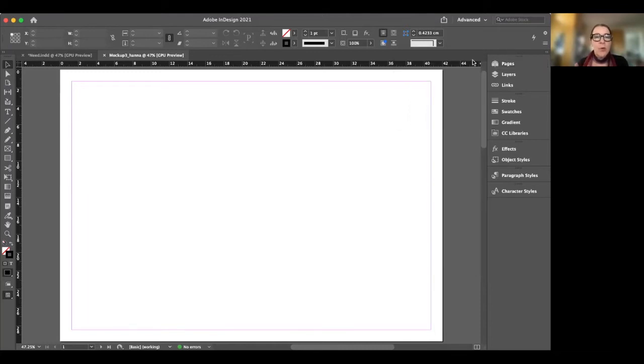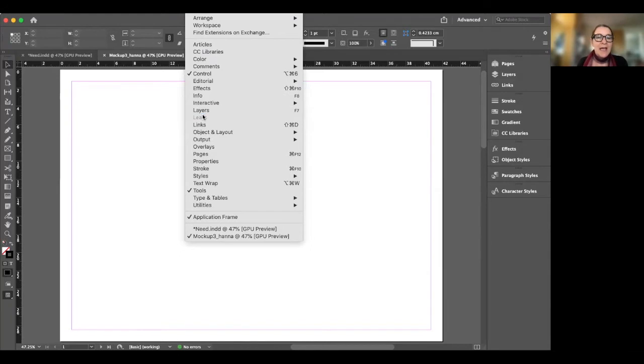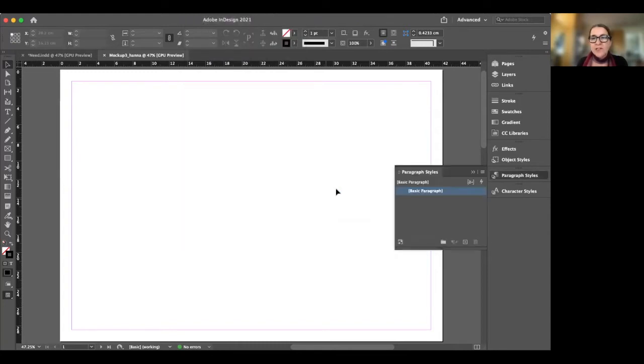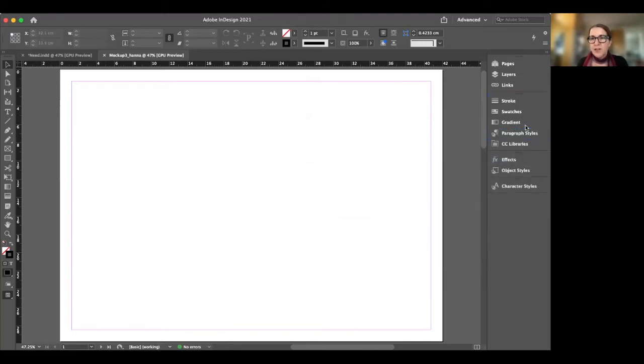There's one more thing I want you to also add to your palettes. So we'll go to Window to find that, and it's the paragraph styles. Now to find paragraph styles, you simply go to Styles, and then you click on Paragraph Styles. So I want that also. So I might just put that away there. When I see the blue line, I know that it's been added to the side palette.